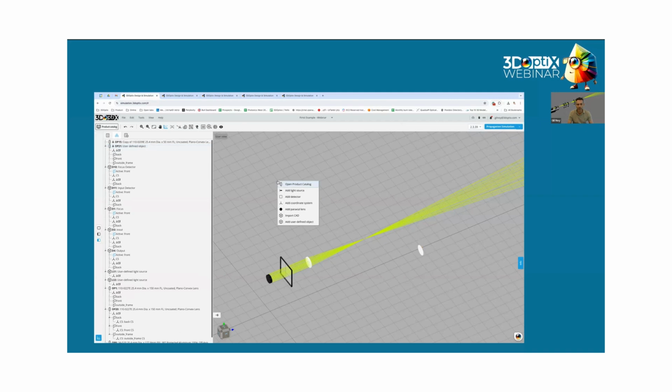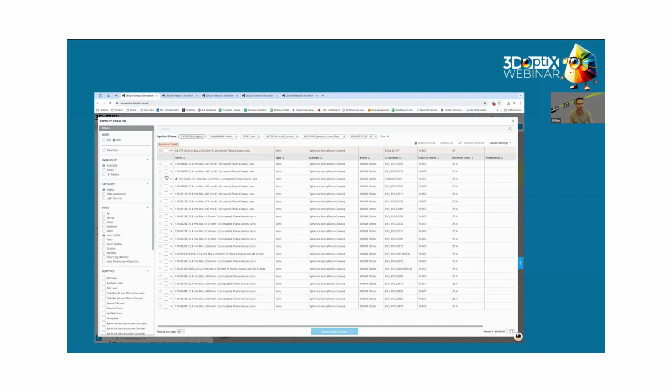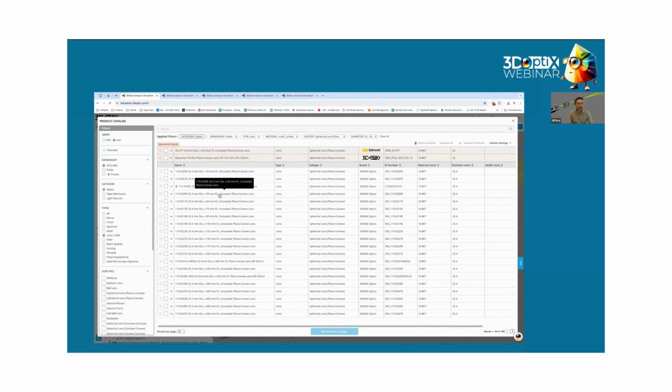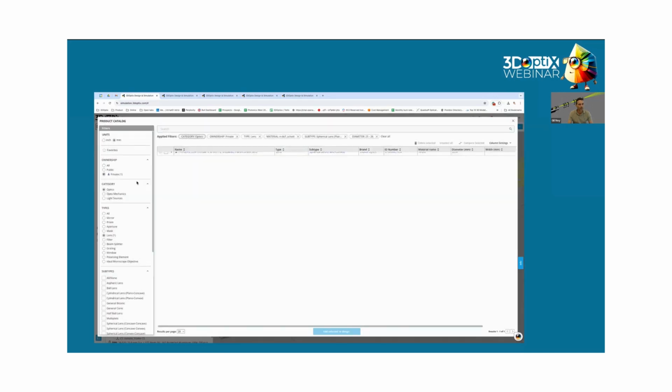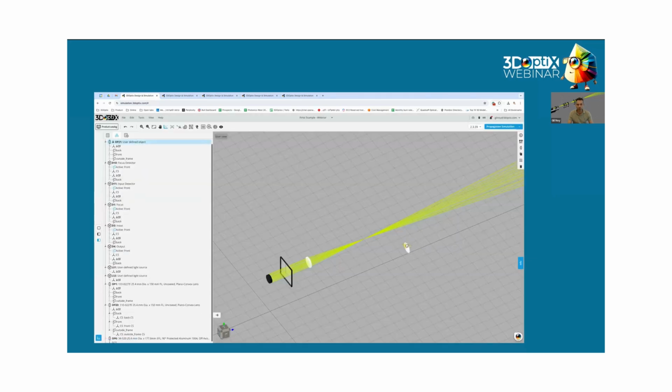What does that mean? It means that when you open the product catalog here on the left side, I showed you the public catalog of the optics that we have. We do have optomechanics as well, I'll show you in the next example. And we have light sources. But things that you generate and upload by yourself reside in the private section. So here, this is the private section of what we have done, so I can access it later on. So now I have the lens.